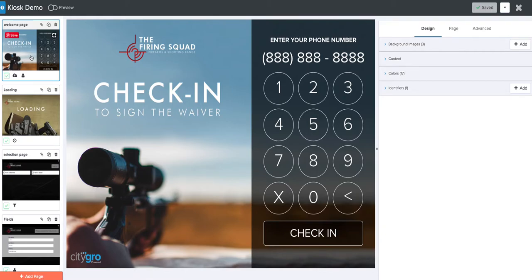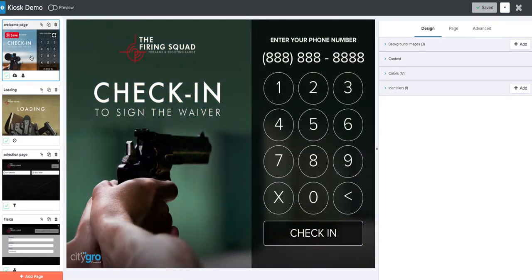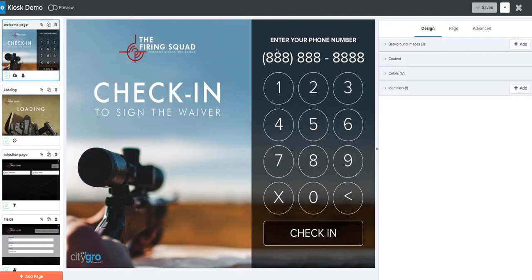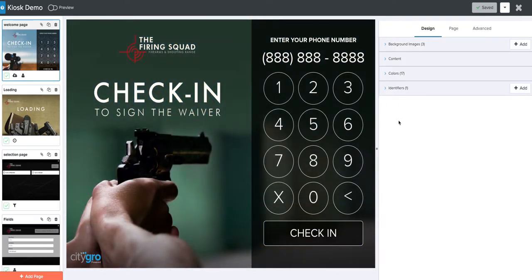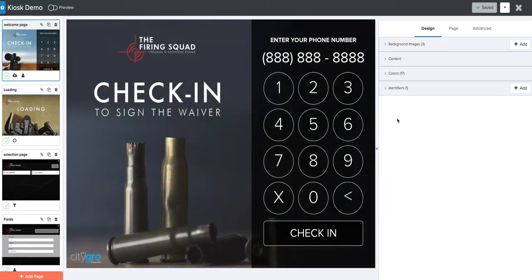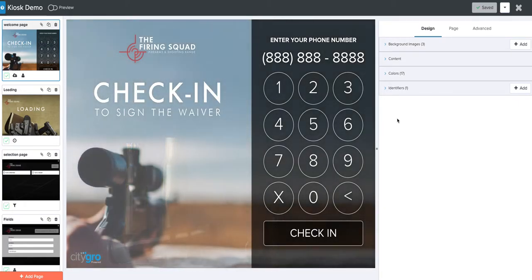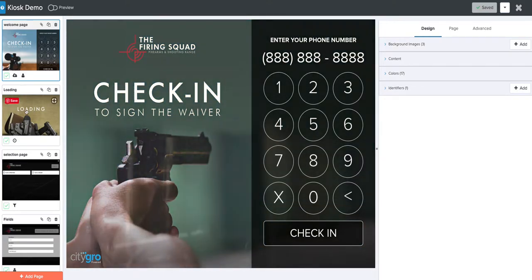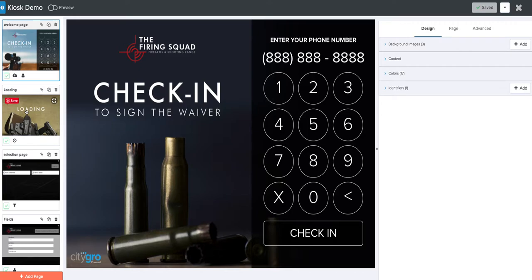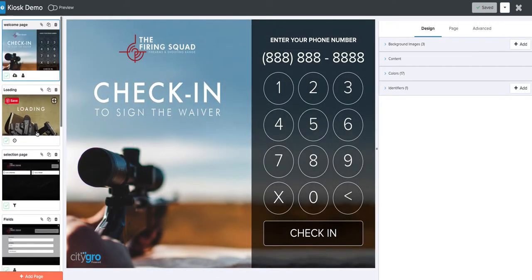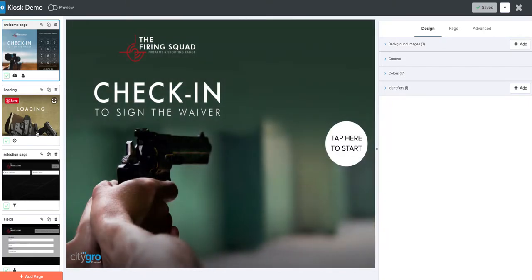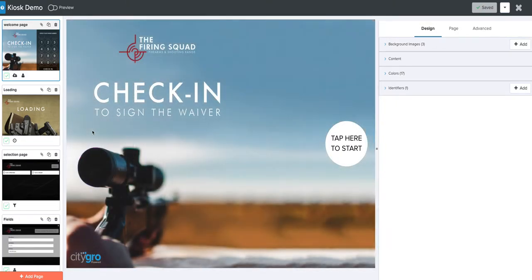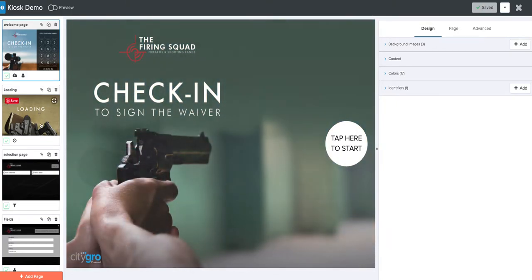So again, they can sign in before they come in. They can get it very quick and easy. They can sign in when they get there. We have a product called Desktop App that as soon as somebody puts in their phone number here, it can show up on the desktop behind the counter for employees to verify that people have checked in, verify all their information, alter it if needed, that kind of thing. And so from there, it's very, very simple and straightforward. Some really obvious benefits: you save a lot of time looking up, digging through file cabinets. There's no storage needed. Unlimited waivers. It's a really good way to go.